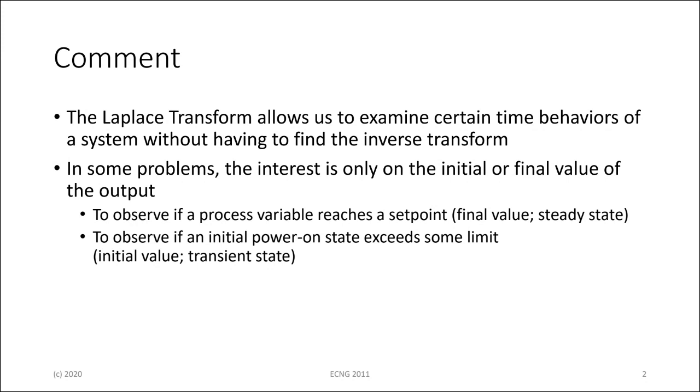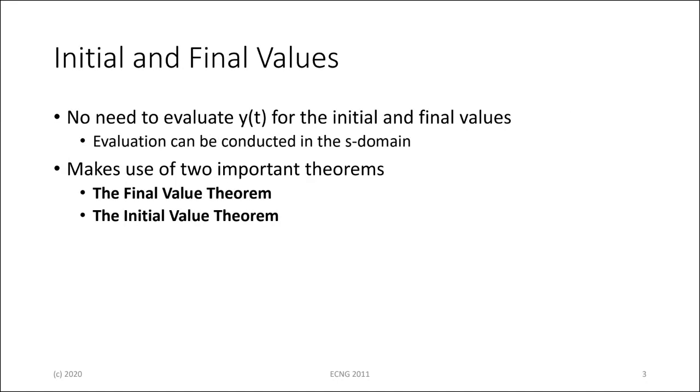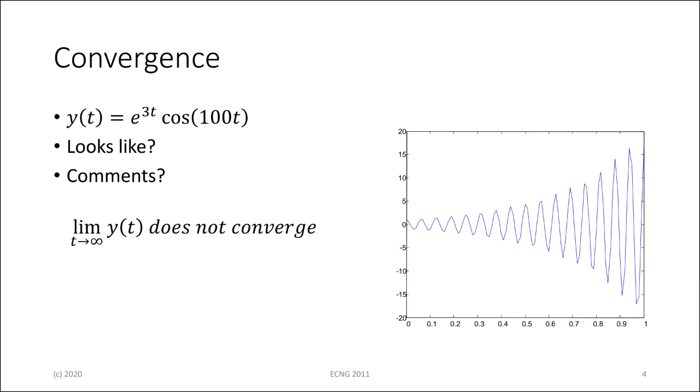value looks like. But we want to make use of the fact that we are in a domain, which is the S domain, that allows some of these things to happen even easier. And this is where these two transforms come in. That you have the final value theorem and the initial value theorem that allows us to do the evaluation of the system performance without necessarily having to come back into time. And you met this before, I think, in 1016 anyway.